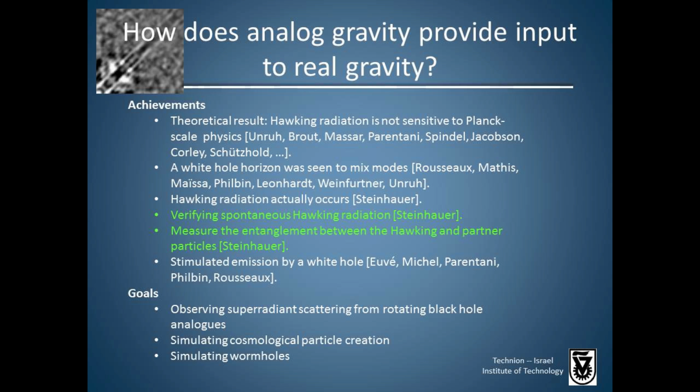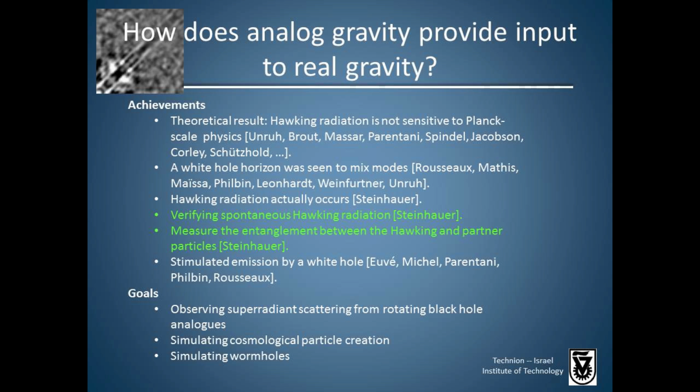Another recent result was the stimulated emission of radiation by a white hole due to, as I mentioned, the fluctuations in the water. Some goals that one can find in the literature of analog gravity are observing superradiant scattering from rotating black hole analogs, simulating cosmological particle creation, and simulating wormholes.